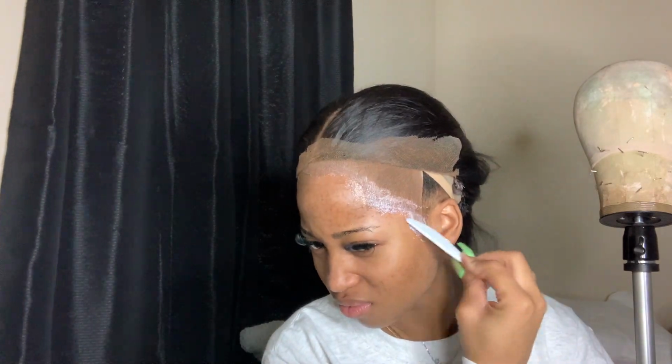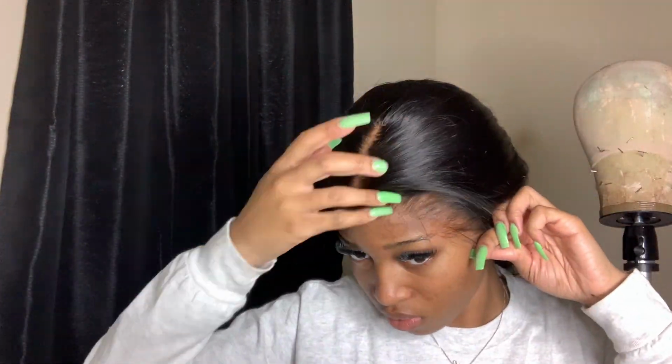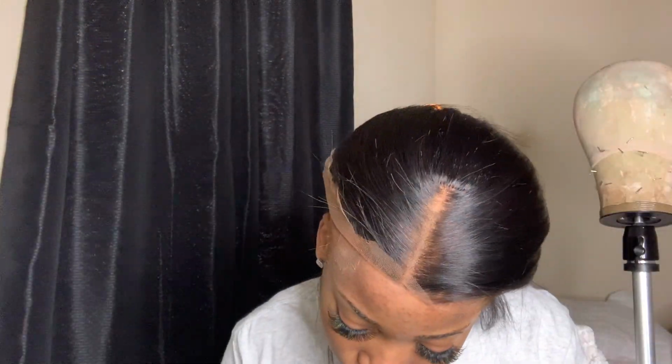So now I'm about to glue the lace down. What I do here is, since I cut the lace, that doesn't mean that all the lace that's left is lace that you're going to glue down. You're still going to cut more off. So you would have to pull it up forward, of course, and glue the hairline on the frontal where you want your hairline to be, or where your hairline is at. You know what I mean? So all that excess lace that's in the front, you will still cut it off. So it's just less lace to work with. Imagine if you had that whole thing hanging off of there, you can't even see, it's all in your face like a veil. That's why you cut it off. That makes sense though, right? Y'all should try it.